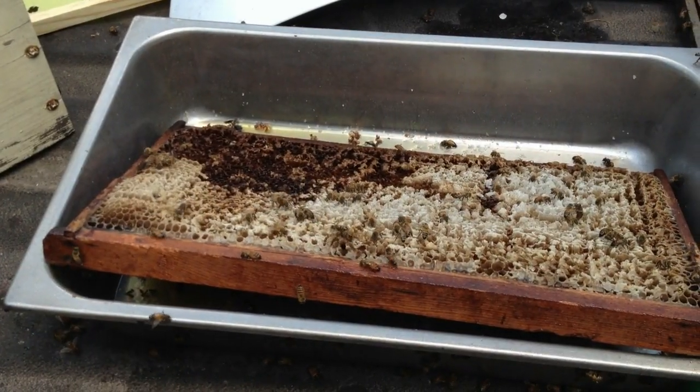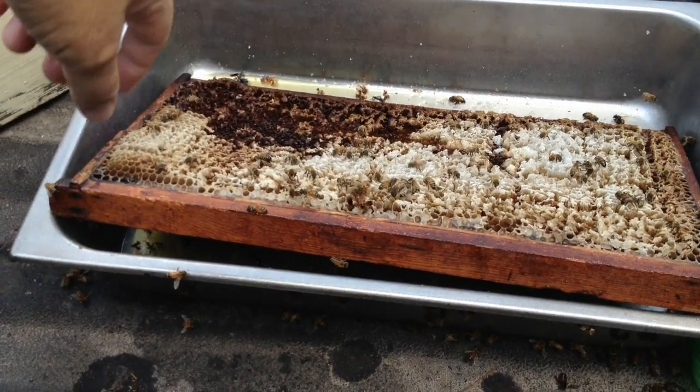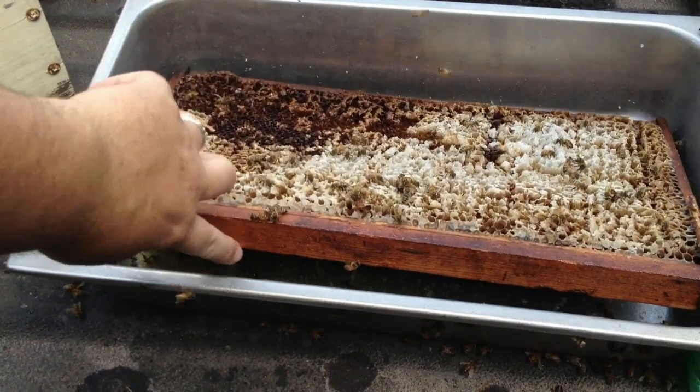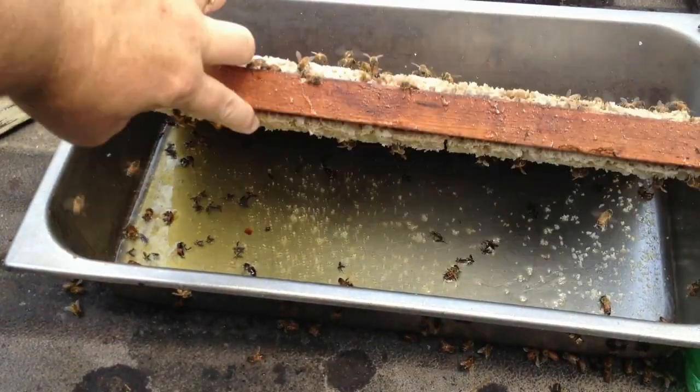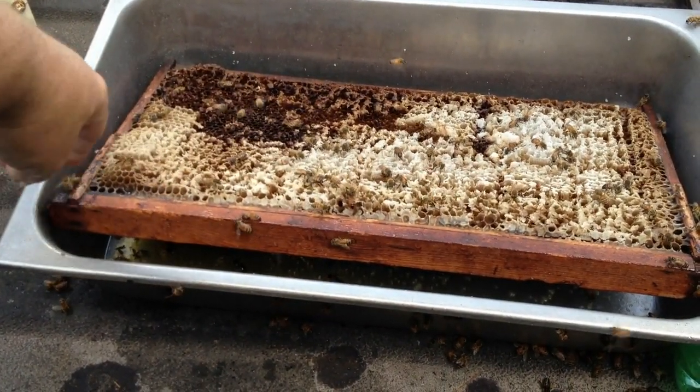I got a honey frame here that we extracted last night. It's been sitting in the back of my truck all day with the bees working on it, and it's hot. It's really, really hot and soft wax.